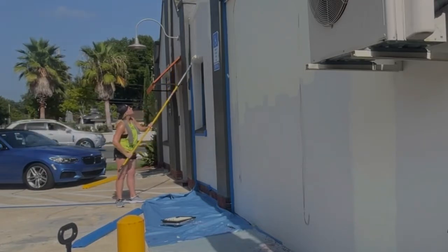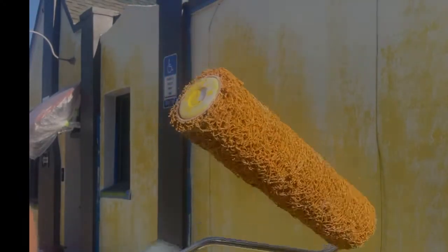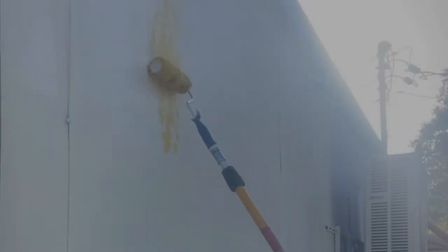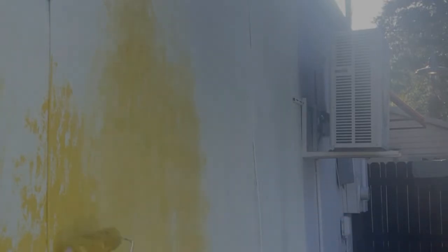Here you see me rolling on the first layer, and for the second layer I'm using this textured nap I mentioned. We have a nice layer of yellow over this super light whitish-yellow, greenish color underneath — just creating a fun textured background. You can do a textured background or not, of course that's up to you, but that's what I decided to do on this project, just to show you how I got started.